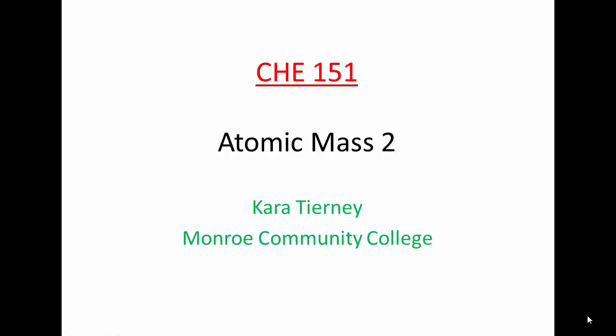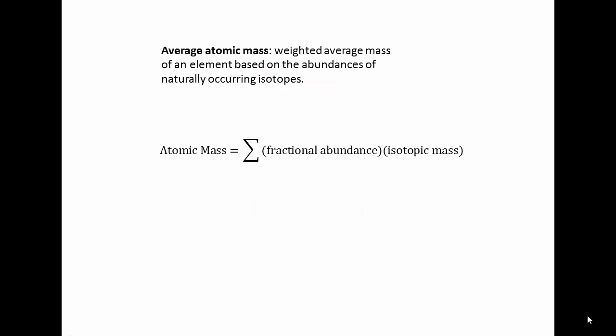So in the last video we went over some basic atomic mass calculations involving finding the average atomic mass, and now we're going to get into some more complicated variations of those calculations. If you recall, the average atomic mass was calculated by finding a weighted average of each atomic mass, taking into consideration its fractional abundance. Recall that the fractional abundance is found by taking our percentage and dividing it by 100.